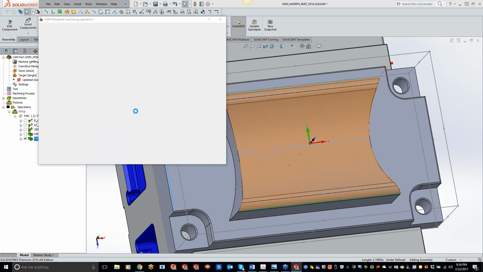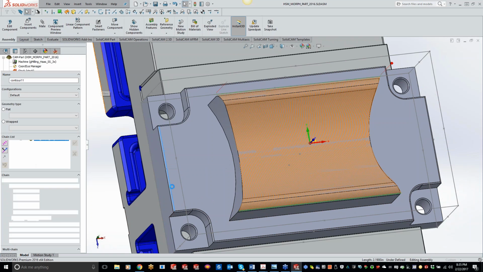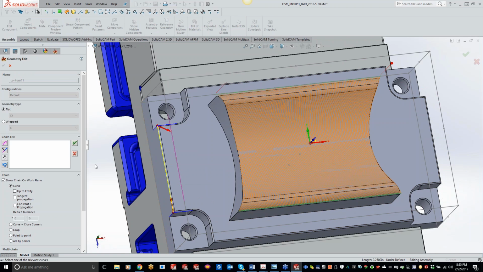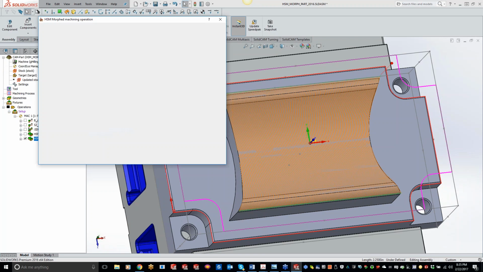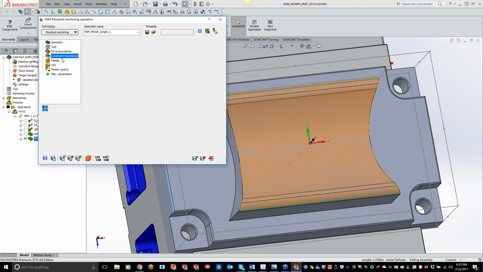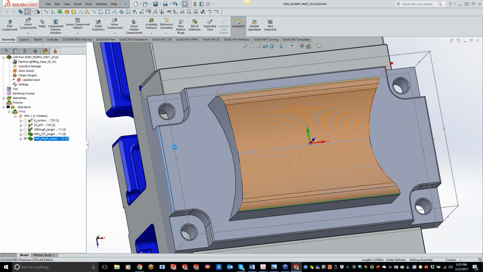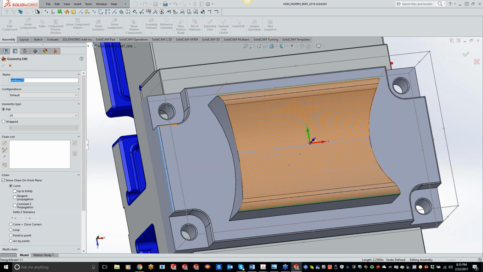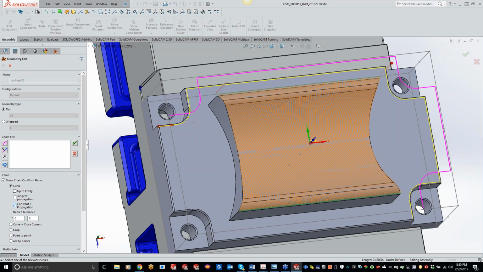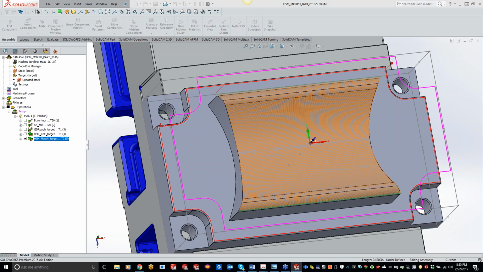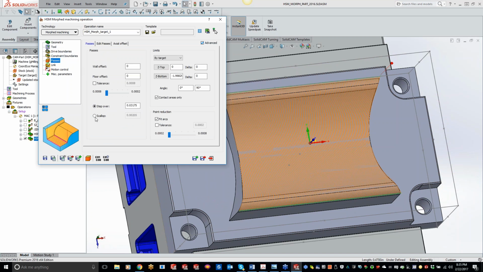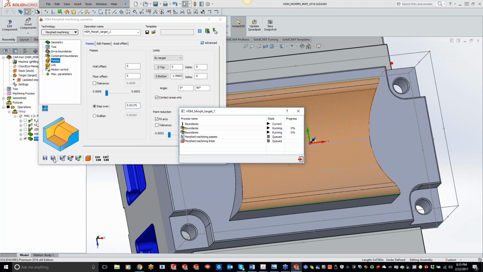Now, I'm not sure how this is going to work, guys, so the bottom will be the bottom right here. And we'll do our constant Z again. And let's just see what we have for toolpath.